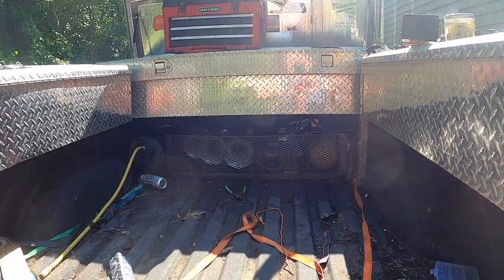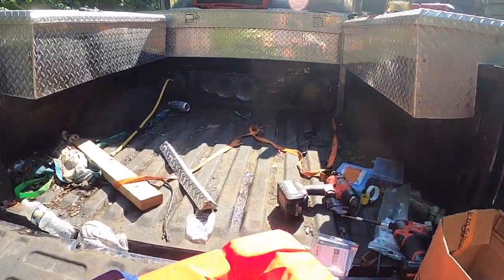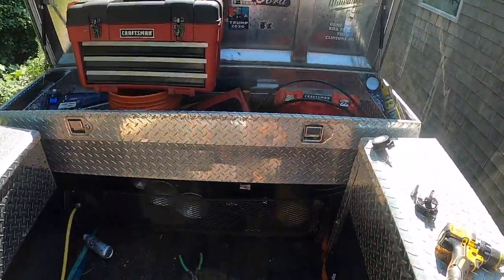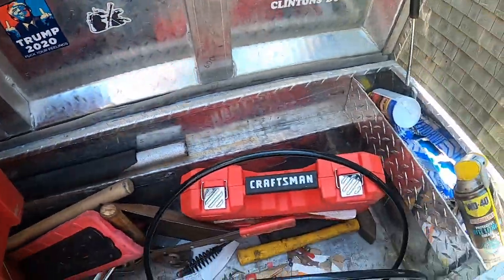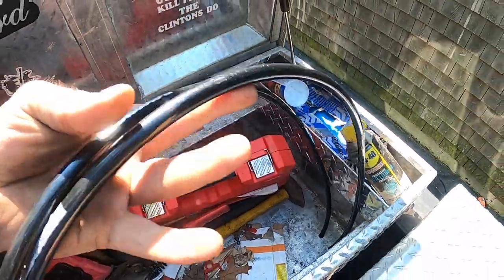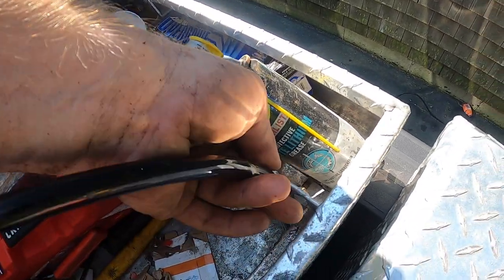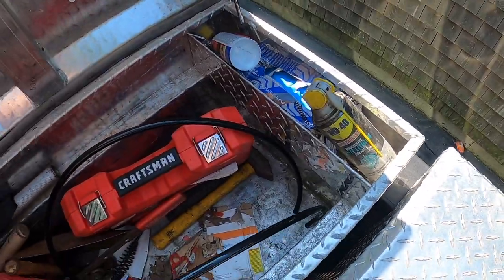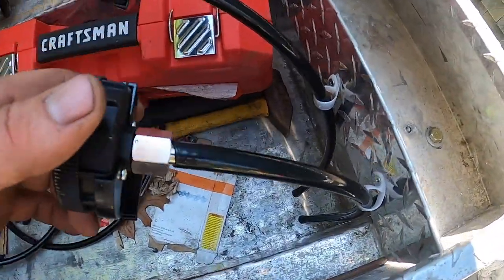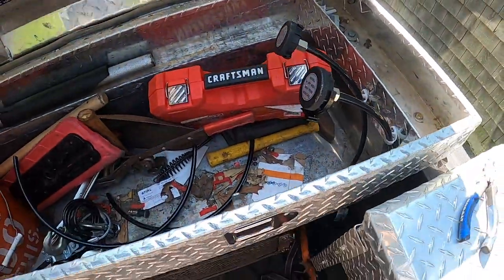All right, she's home. I got my air lines through here. I'm gonna probably cut them right here, and then I'll just put a self-tapper or a bolt and a hanger. All right, so I threw an electrical clamp on each of them. This closes good.